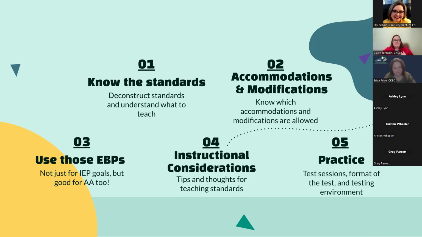Using evidence-based practices for teaching, not just for IEP goals, but some of these same things can be used to teach alternate assessment standards. We're going to look at some instructional considerations, and then we are going to talk about practicing the testing format. I know probably many of you do scrimmage testings prior to KSA testing in your buildings, and that is something that is important for our students on alternate assessment as well, but oftentimes they aren't really included in the whole school-wide scrimmage testing situation. So that's what we're going to talk about today.